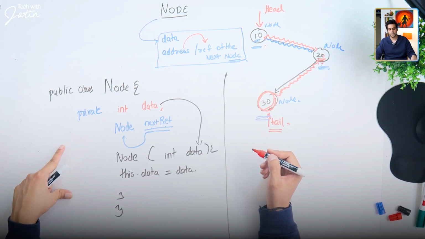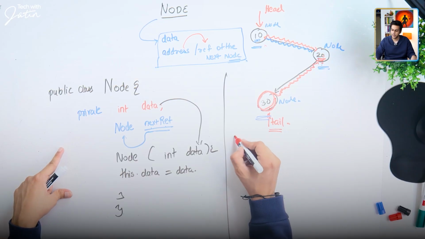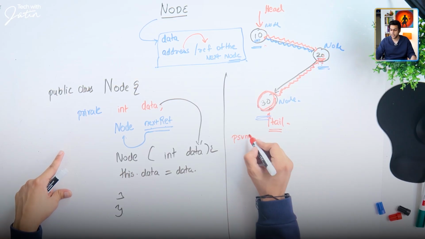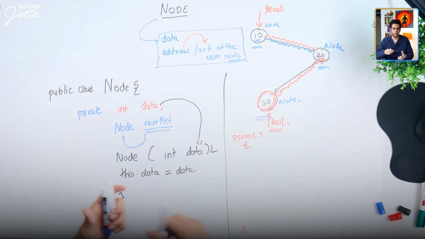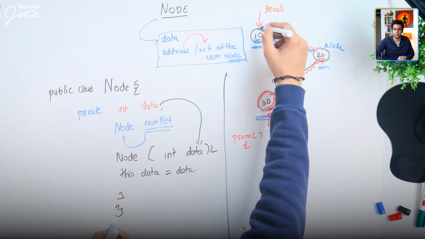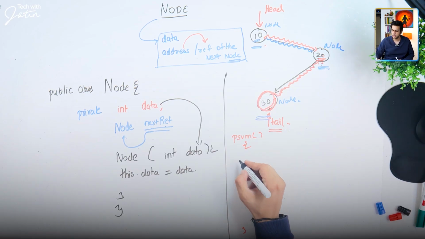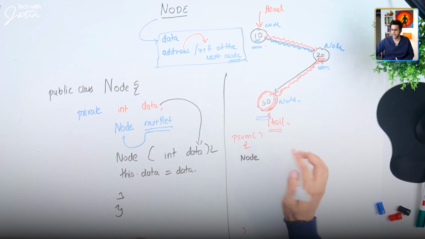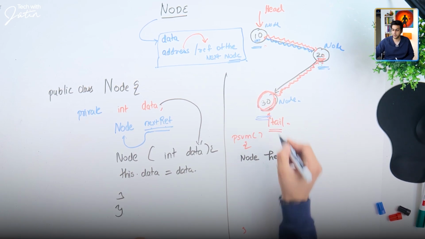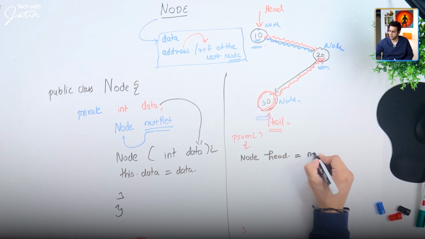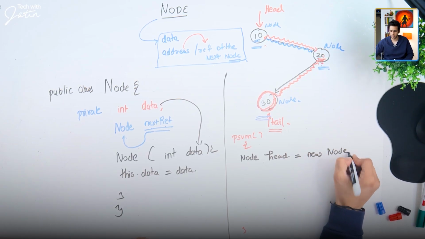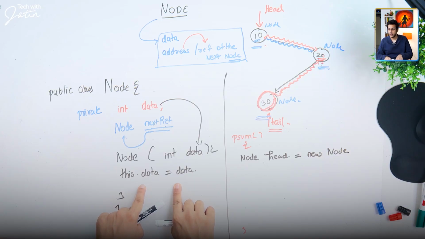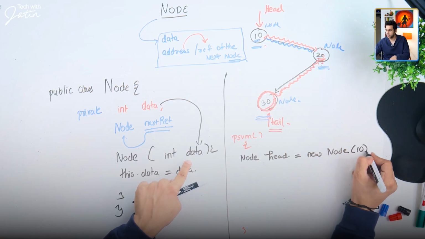So over here, guys, let's try to create a node. I'm going to create your public static void main method. All right. Now, I'm going to create the first node. So I'm going to say Node N1, or let's call this head, because this is the head, equal to new Node. Now over here, your constructor only takes one value, that is, it is only going to take the data. I'm going to pass the data.